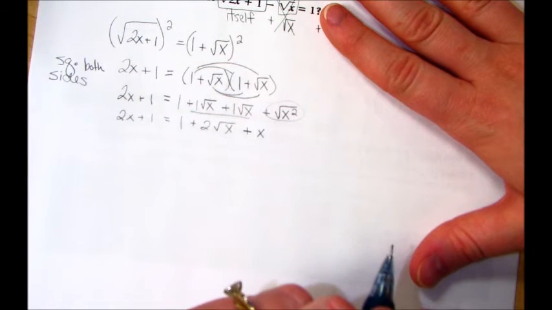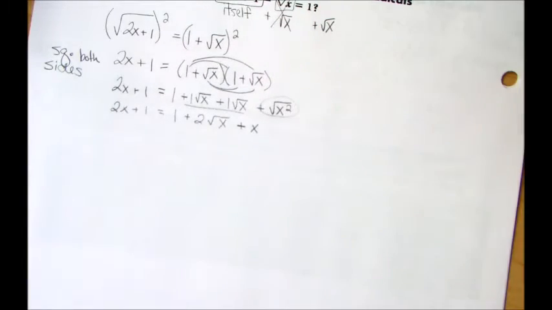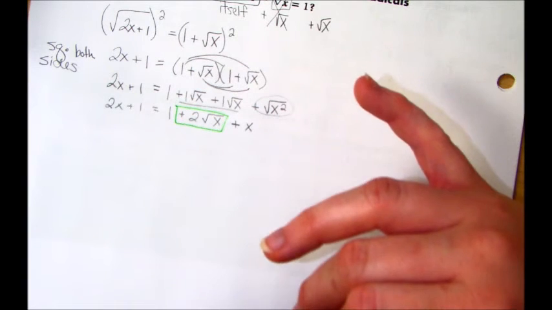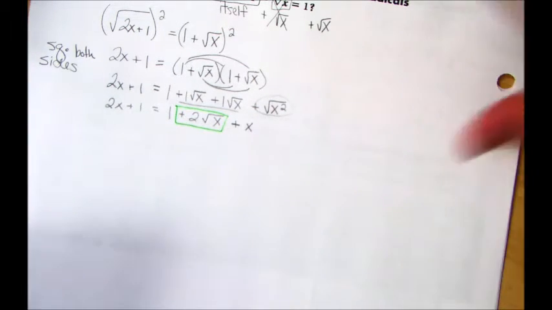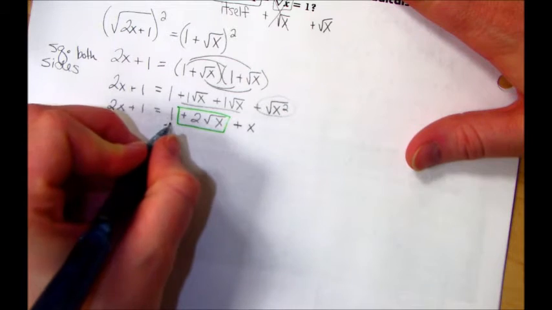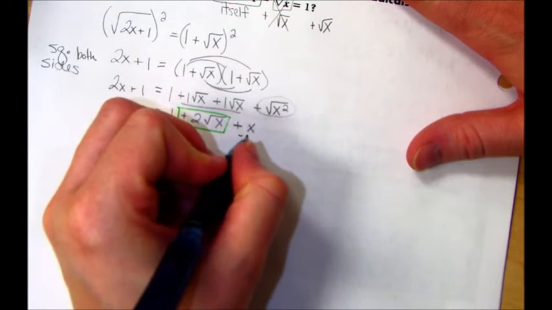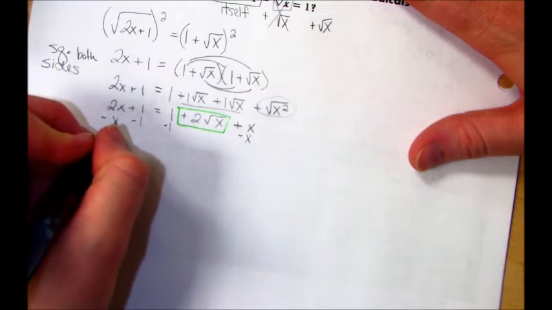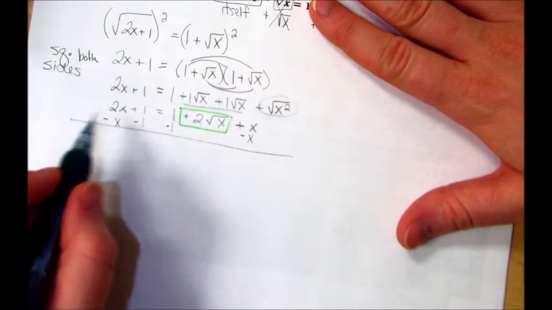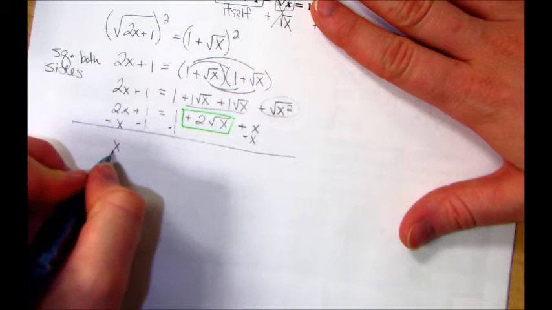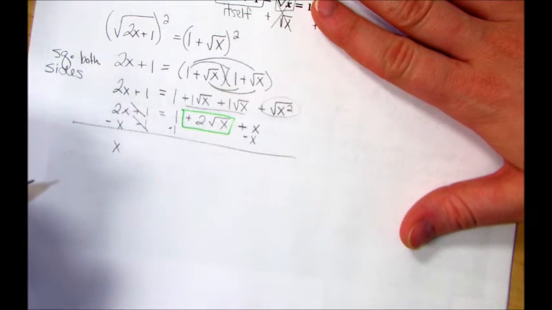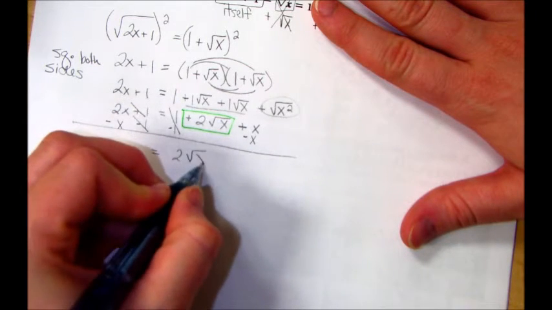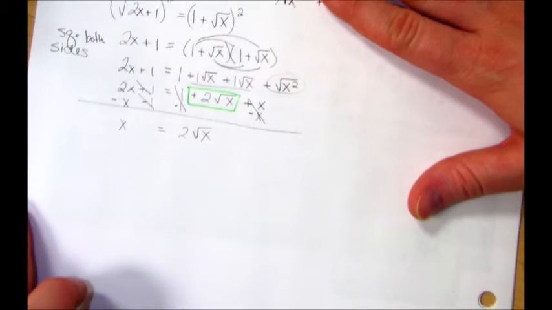Now what I want you to do is look and evaluate this problem. Do you see how you have a term with a square root inside of it? That's the term that you need to get by itself. So I need to take this 1 to the other side and I need to take this x to the other side. So here's the 1 to the other side, here's the x to the other side. So that's 2x minus x makes a regular x. Conveniently, the 1's cancel out. That does not always happen. And that will equal 2 square roots of x. This problem really isn't as bad as I thought it was going to be.